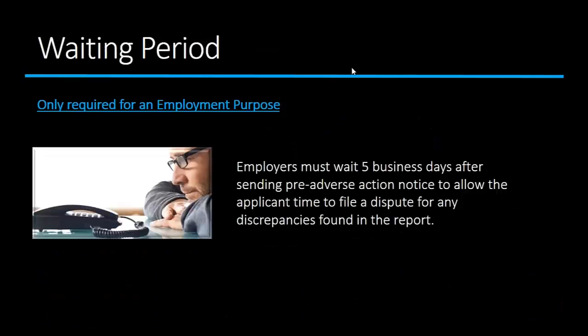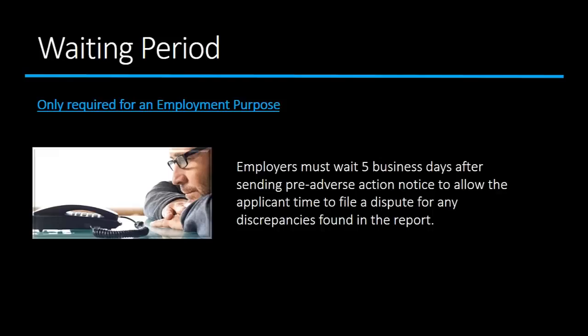Applicant, if I can get me to move forward here. So then we go into this waiting period. When I say that employment is a two-stage process, technically it's a three-stage process. But any literature you ever read about the adverse action process in employment refers to it as a two-stage process: pre-adverse action and then the actual adverse action.